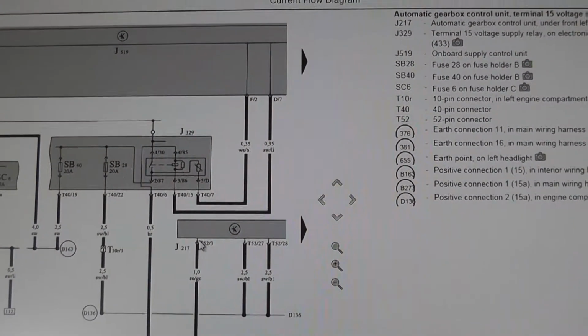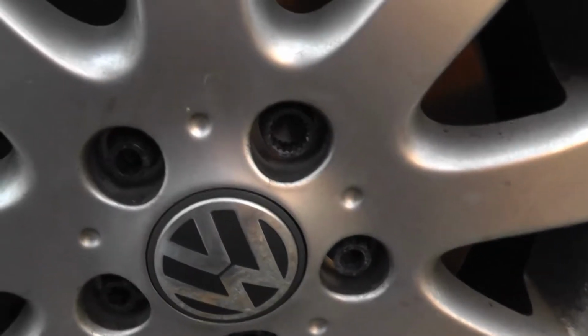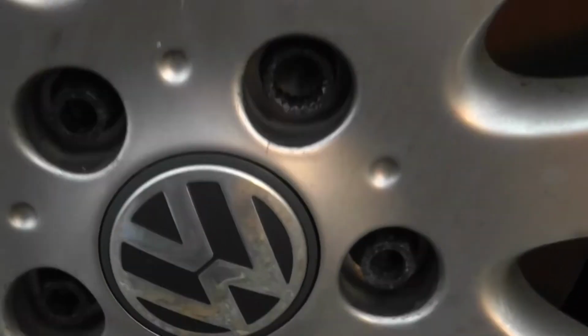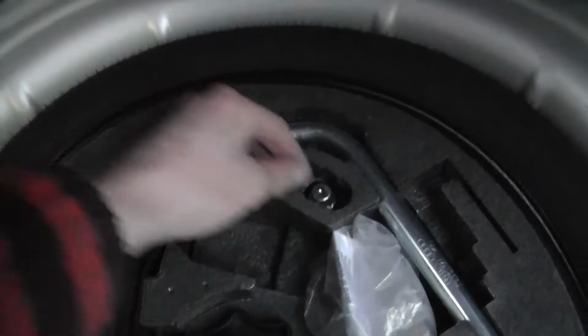Now let's go remove the wheel and find this module. And we have a special anti-theft nut here. I myself don't have such a key. I hope I can find it in the car somewhere. Let's see. Luckily, I found it in the trunk.